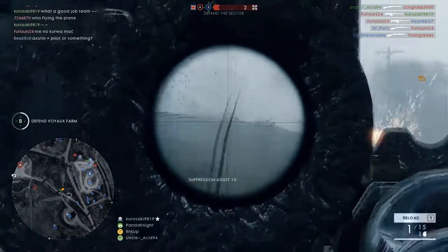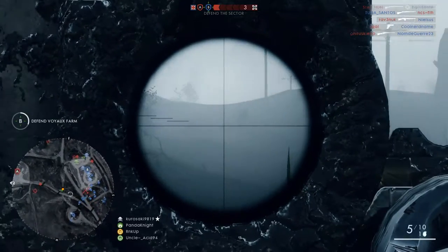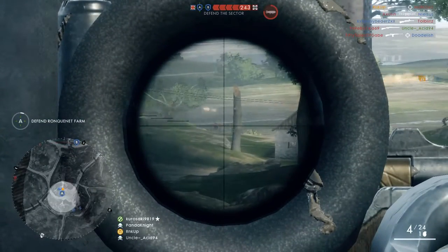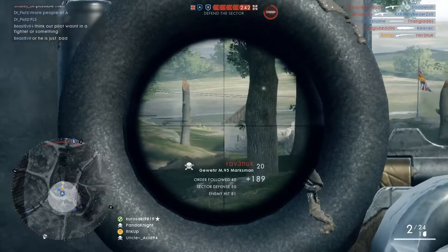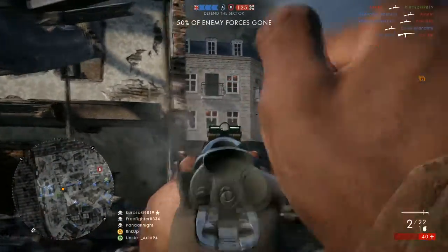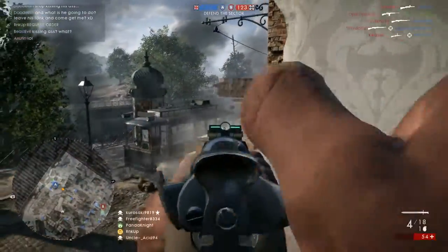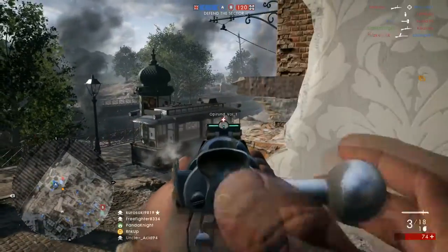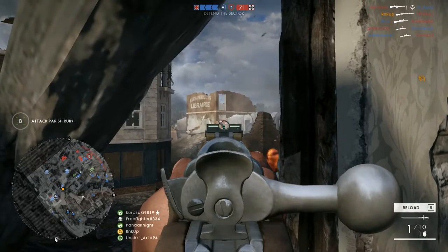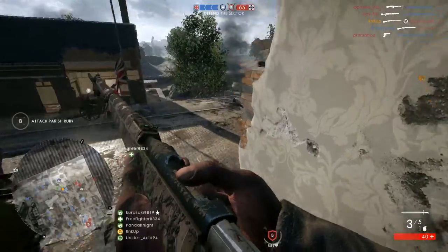The two other variants are the Infantry, which is the standard iron sight variant — it's kind of fun to use but definitely has limitations being a bolt action and being slightly weaker than other rifles. Then there's the Carbine variant which has improved hip fire and a lens sight — it's more suited to close quarters because of the improved hip fire, but I still don't like the lens sight. Now the final cool feature about this rifle is that because of the straight pull bolt, any variant you use allows you to cycle the bolt while aiming down sights. You don't have to come out of ADS, lose your target, and reacquire — you can shoot, cycle the bolt, and stay perfectly on target. That's a pretty big feature, especially since there's no sweet spot and you need that second shot quickly.